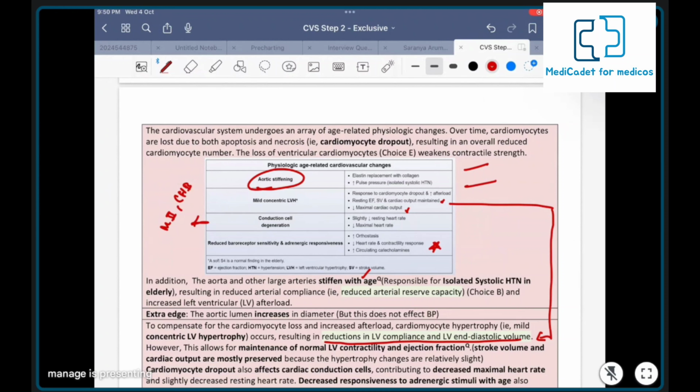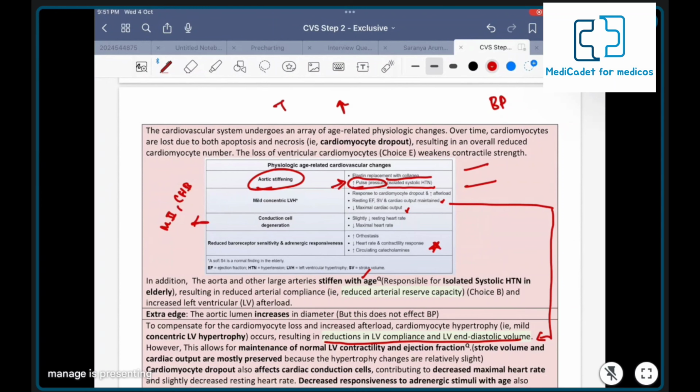Okay, this is why we saw the systolic hypertension there. So whenever the blood vessel is getting thickened, the resistance increases, and the systolic blood pressure is the one which is getting affected predominantly, right? So that will cause isolated systolic hypertension. That is the reason why many elderly patients will have isolated systolic hypertension, and they will have increased pulse pressure. And this is something you see commonly in question stems in UWorld.